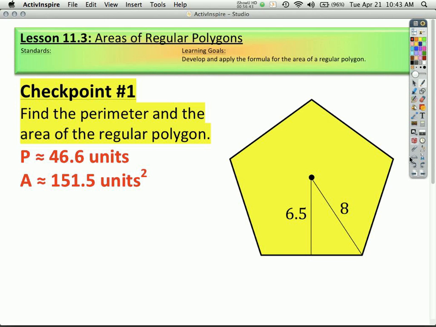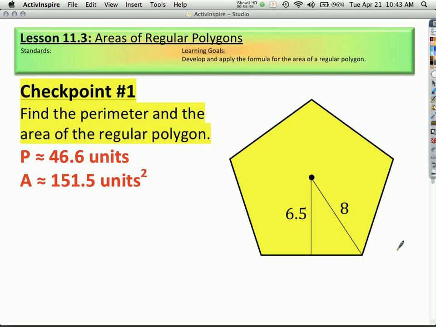So comparatively speaking, I felt like this checkpoint was easier than the first 2 questions that we did. What'd you do to start, Kadir? Instead of the Pythagorean theorem, it's 6.5 squared plus b squared equals 8 squared. And that got you that distance right there? Yeah. And what was that distance? Approximately 4.66. And then I doubled that to get 9.33.